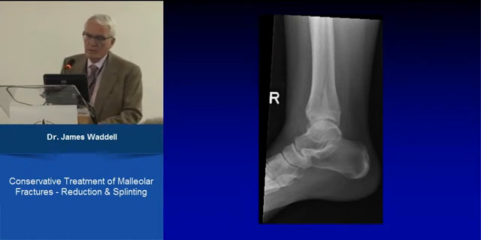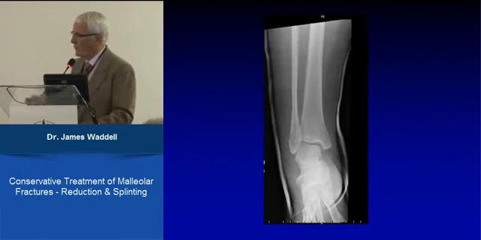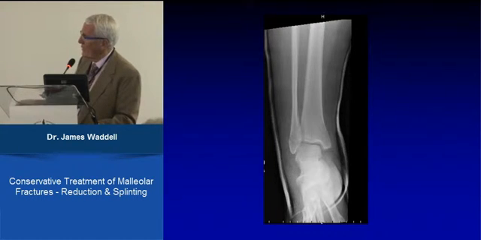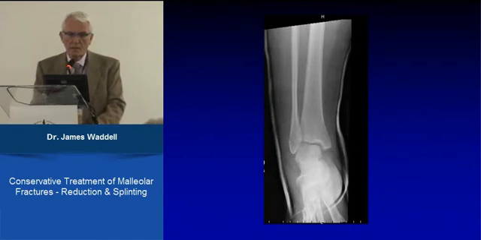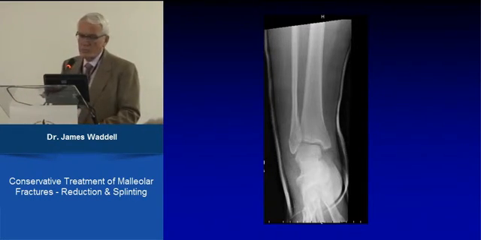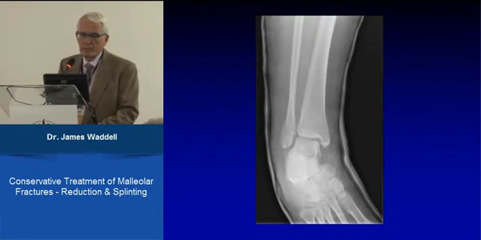So here's the plaster applied, and you can see that we have the molding distal here, proximal there. You can see how we've molded this. The clear space is closed up very nicely. It's equal all the way around the talus now, and the fibular fracture is in good position. The mortise view, the lateral view.